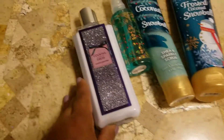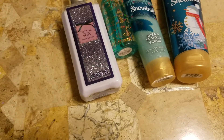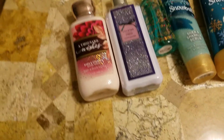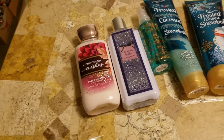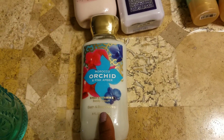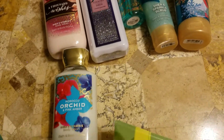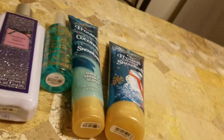Next here we have Cocktail Dress — I only got this. I did want the spray and then I changed my mind. And then we have A Thousand Wishes. I think I might have gotten that free. I had the spray and gave it to my cousin — I wasn't sure about that scent, but I don't completely hate it. Here we have the Morocco Orchid and Pink Amber. I believe I got that at a semi-annual sale, and as you can see the tag is still on a lot of this stuff — I haven't used it.